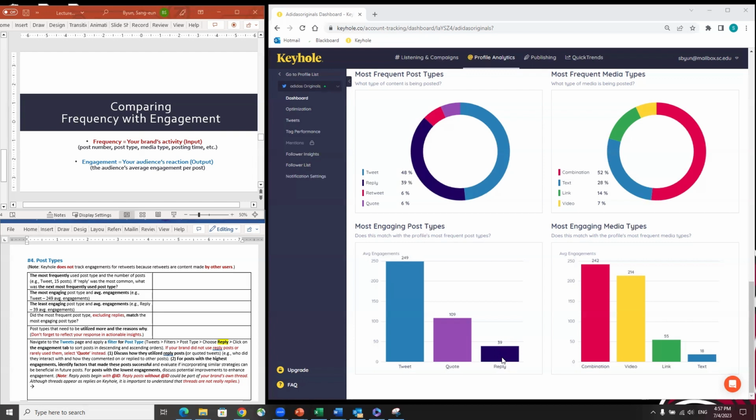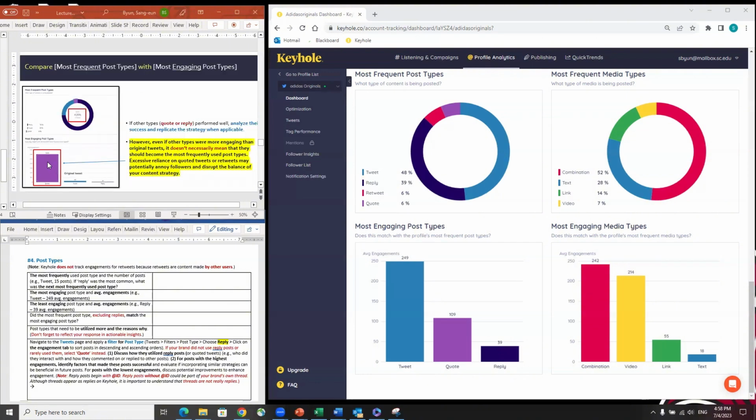I will show you some of the examples later. Anyways, if there's a match, it's good. When there's no match, there is an area to improve. For example, in case of this brand, quality tweet, this type of post generated most engagement. This doesn't mean that in the future, brands have to make quality tweet to be dominant post type. You may increase number of quality tweet a little bit, but you don't want to make quality tweet or retweet to be dominant. Again, either original content or reply could be dominant post type, depending on your brand purpose.